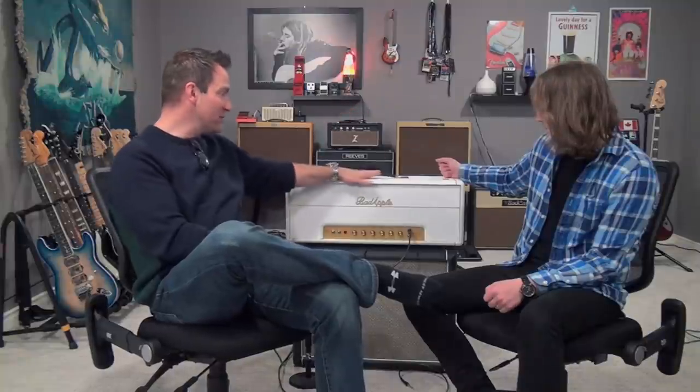This one has a post-phase inverter master volume in here as well. I just wanted to try something a little different for the customer, and he uses it. He pins the front end and rolls back the master volume in the back end. It also has effects in the rear as well. Yeah, that's handy. Getting the reverb in the back and being able to use the amp gain.